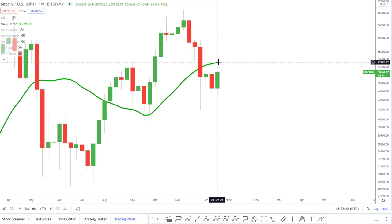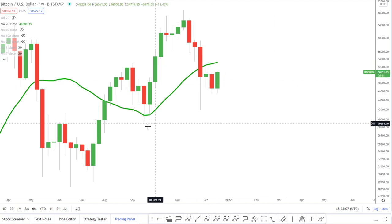Technically speaking, if you're a more conservative trader, you would probably want to see price get above 53K, above our 20-week simple moving average, before looking for any longs. However, I'm someone who would like to try and capitalize on a better risk reward by anticipating the break of that, which I believe we could very well be seeing. Of course, until we get above that point, there's every possibility that we hit this and then rebound off it to come straight back down, as I say, potentially to 35K if this whole move breaks down.